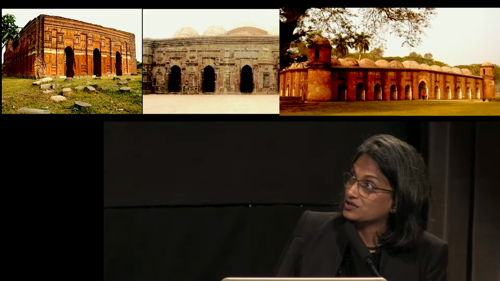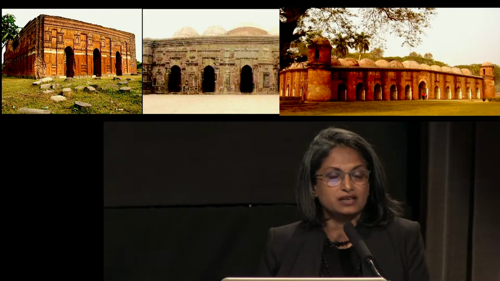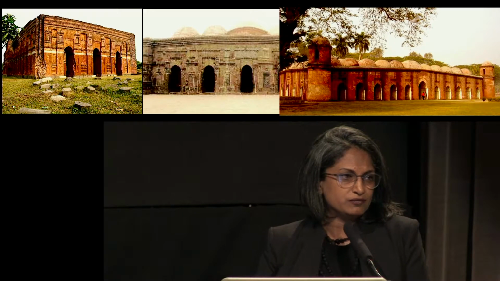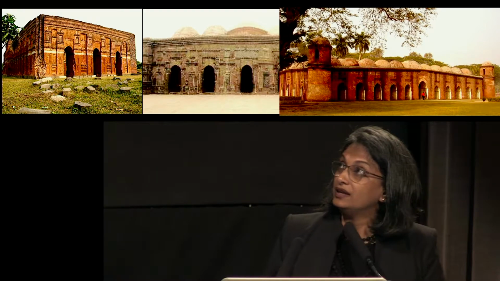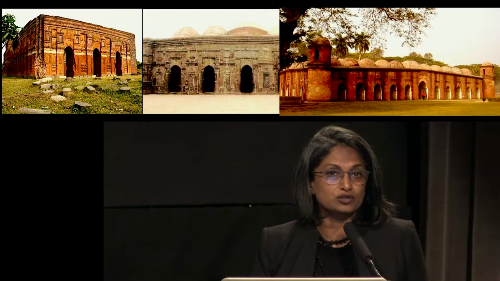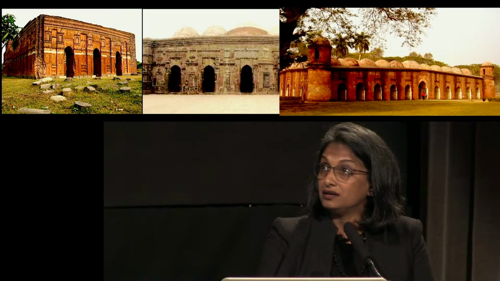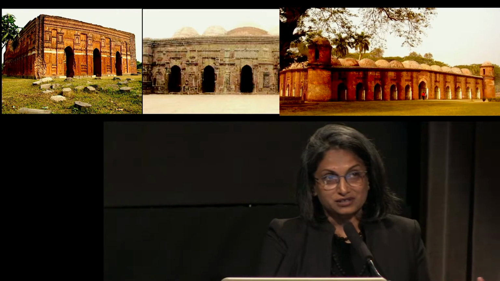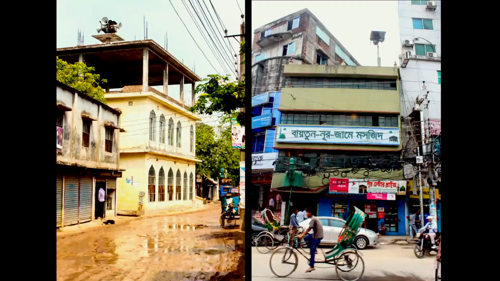And these are some of the mosques that are from our region, from Bengal. So Islam came into Bengal during the 13th century, 14th century. And these are the first mosques that were built out of brick. And in a way, the most authentic mosque form that till date exists. So one is the city, the second is the original mosque form, which is devoid of any symbolic elements, and then the third is the uniqueness of what is Bengali mosque.